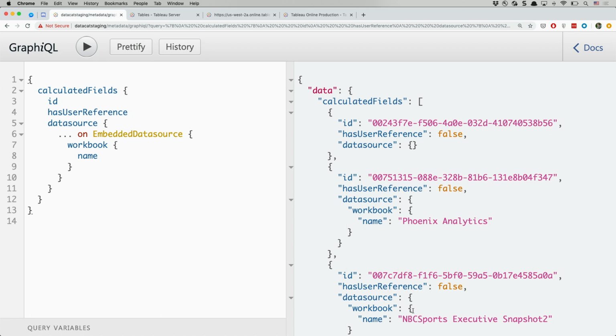Instances being like a server or site. So, a related question, we actually have this at Tableau. Internally at Tableau, we have sites or servers for different regions. So the queries will be the same. The beauty of GraphQL is they're all using the same schema. And so you take this query and you can run it across any of those instances.